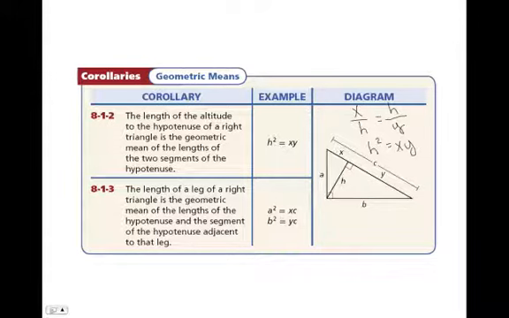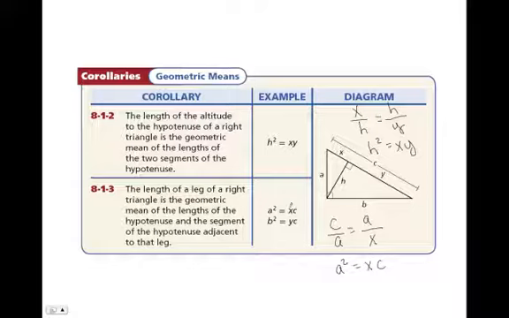So if you cannot remember these equations, hopefully you can find the geometric mean on the triangle and set up a proportion and solve from there. That is perfectly okay. Let's take a look at the second corollary. It says the length of the leg of a right triangle, so A, is the geometric mean of the entire hypotenuse C and the adjacent part right next to it, X. So let's set up that proportion. The leg is the geometric mean of the hypotenuse and the adjacent part. So when we cross multiply, we get a squared equals x times c. Notice that's what they have here.